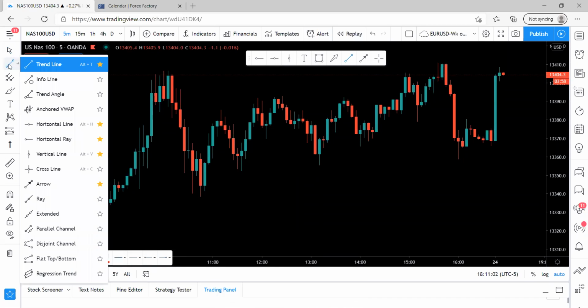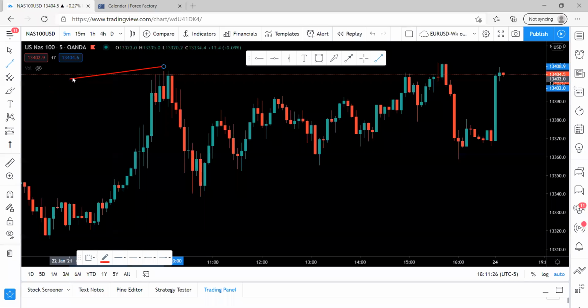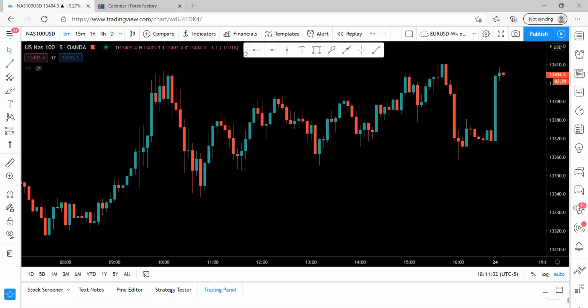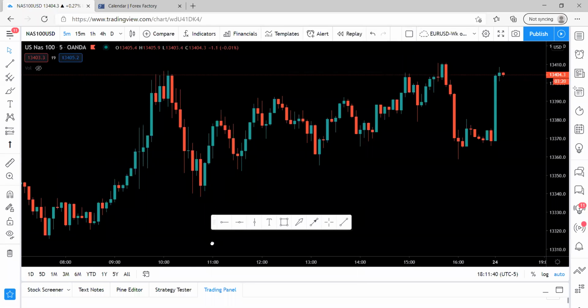So below that, you have all your lines, your trend line, your vertical line, your arrows, your rays. These are other important tools that you'll be using to mark up your charts. Again, if you want to add it to your favorites bar, you just highlight the star and it'll be added. So if I take this off and I hit it back, you'll see the trend line popped up right here. So it's easier instead of you having to come over here and get it every time. You just have to come to your favorites, and you can put your favorites anywhere you want. Just grab it and drag it. I keep it down here to stay out of my way, but you can move it anywhere you want.